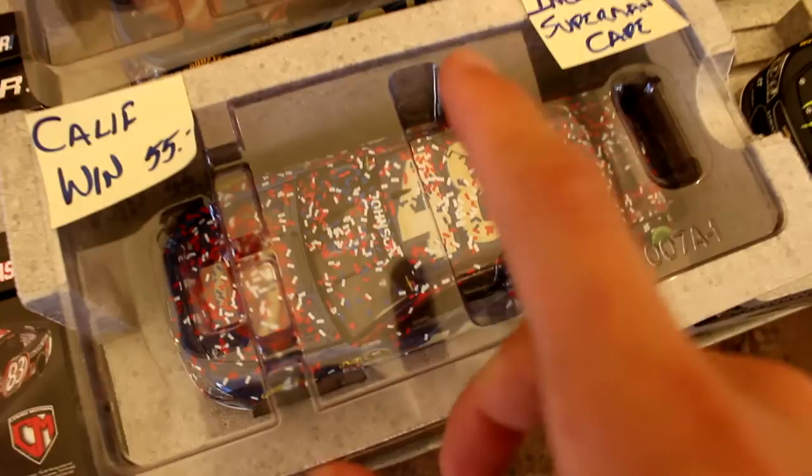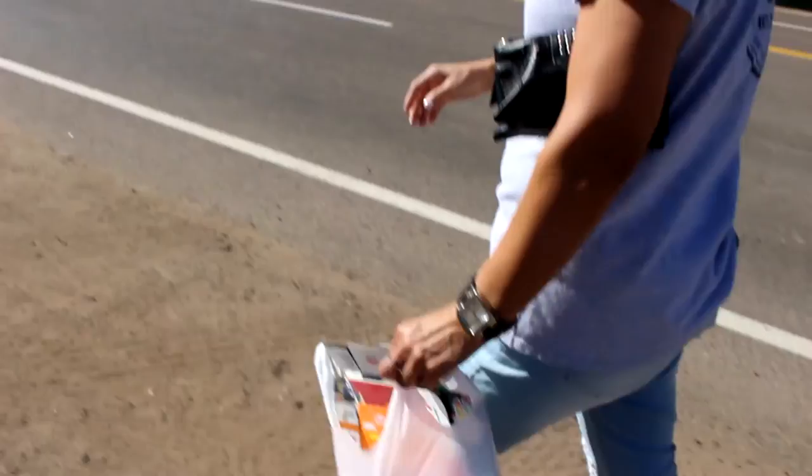So I was hesitant on either this one or the Dale Jr. Phoenix, but honestly this one looks way cooler. And if I could get Jimmy to sign it today, dope. I'd say it was a pretty successful shopping spree. So I actually didn't walk away with the Jimmy Johnson 1:24 scale car. It was $55. If anything, maybe tomorrow, but for now I just walked away with the 3 for $21 1:64s.